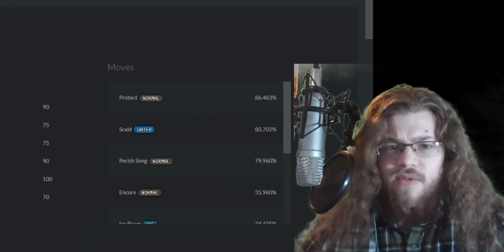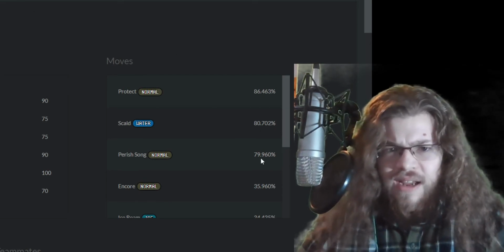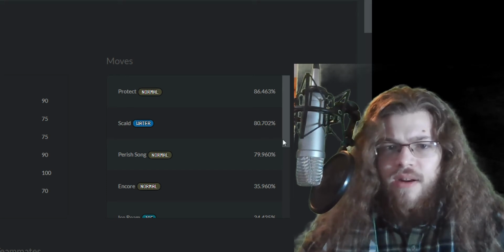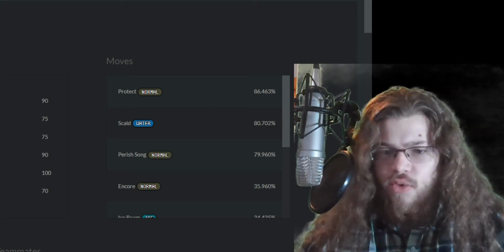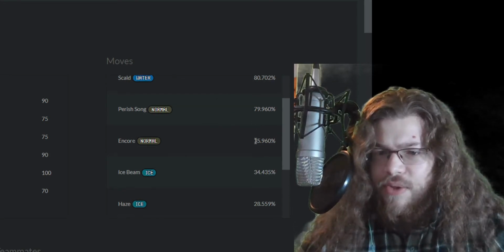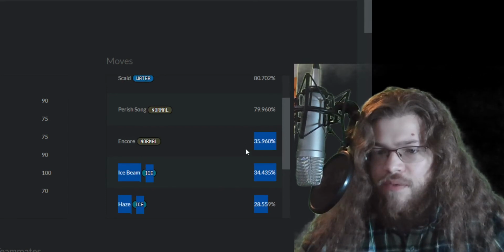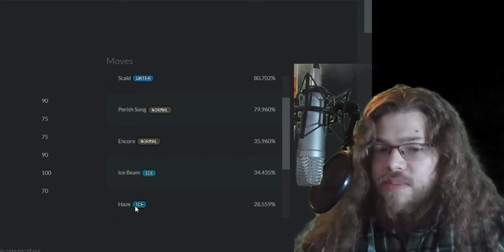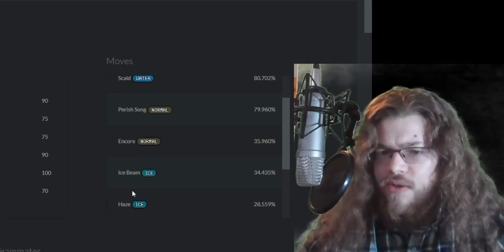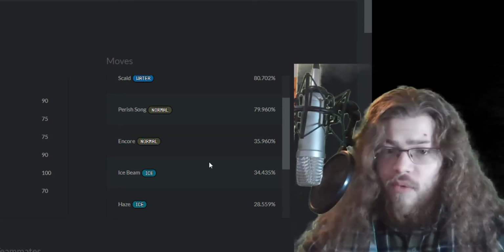Let's look at these trending moves. Of course, the first three are at 80%. So these three moves are typically used on this Pokemon, and then we see a pretty drastic drop off into that 35, 35, 30, 20 range. As you can see, these moves are the flex moves. This is what a lot of players are going in and out of using. Encore, Ice Beam, and Haze are all really good moves, and definitely make sense to be used as the fourth move on here.